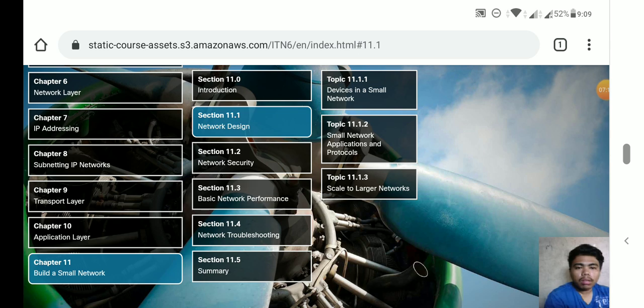And for our network attacks, part of our network security, we have viruses, worms, and Trojan horses. So we have the access attack, the attacks against known vulnerabilities and services.